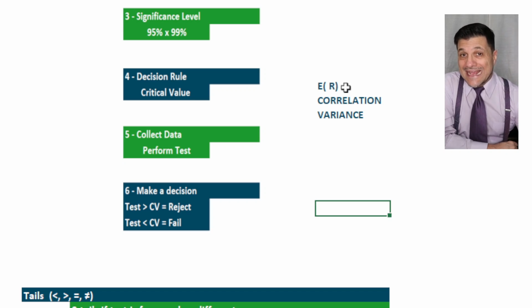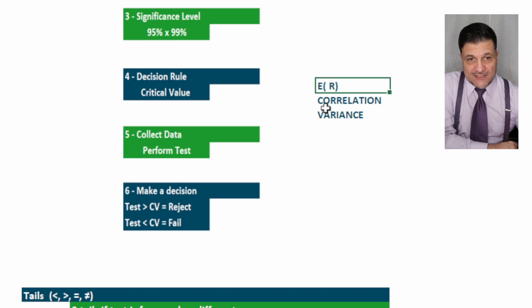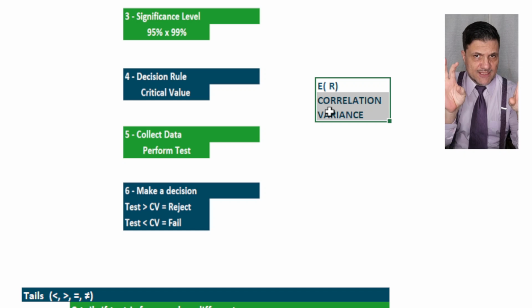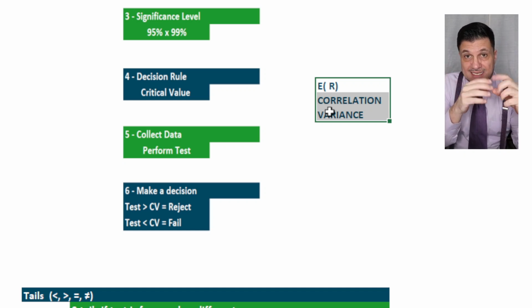We're going to again talk about tests for expected return and correlation, but from a non-parametric point of view. Then the approach is different. The approach here is to determine the hypothesis, which both tests will do. Parametric and non-parametric will state the hypothesis. Then after that we change, because the significance level does not apply for a non-parametric test. Usually significance level and degrees of freedom are related to parametric tests.